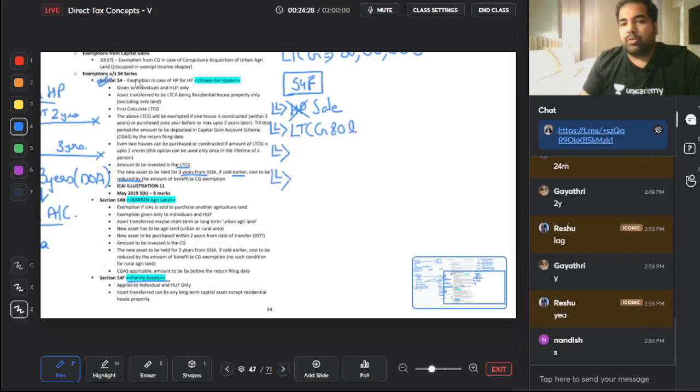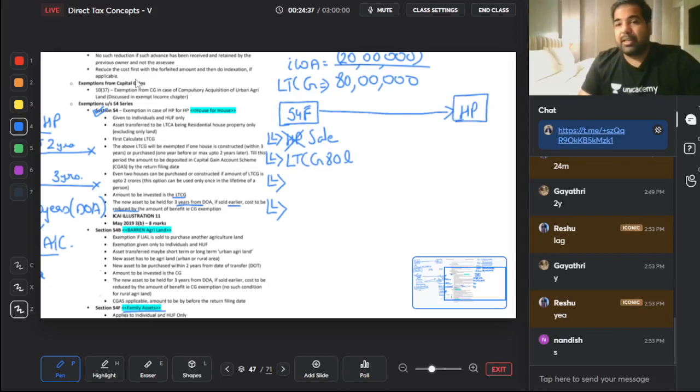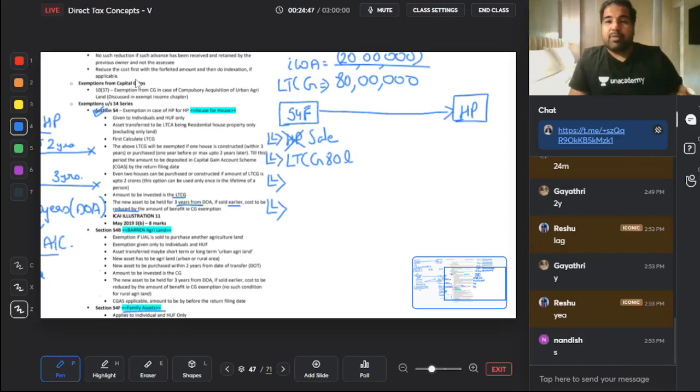Now you need to buy a house, but here guys, this also is buying a residential house property. So you're selling any family's assets, and you're buying a house property. Both are similar because both involve buying a house property, but there you were selling a house property, here you're selling any other asset. Guys, in India it is very common. Sometimes we buy a lot of gold but we don't have a house. So sell the gold, whatever gain you make, don't worry, it will be exempted if you buy a new house.